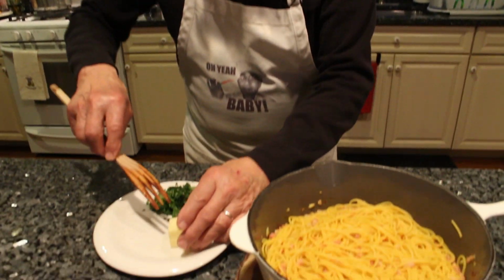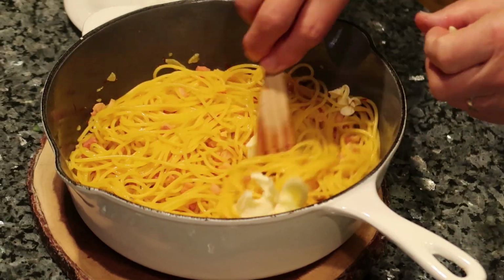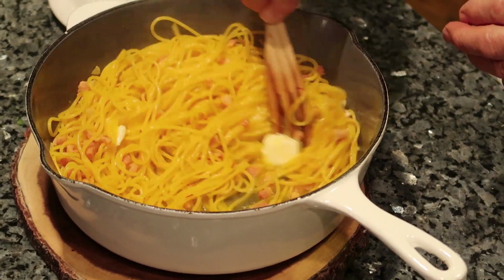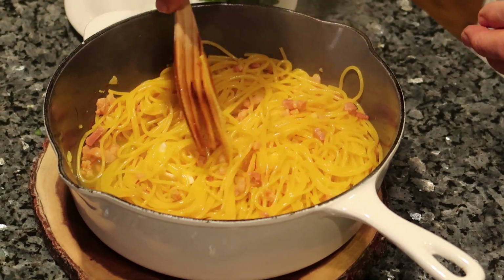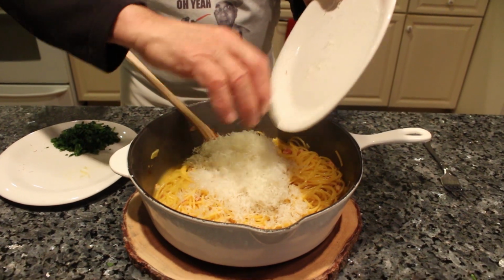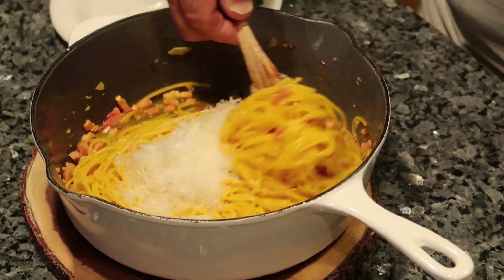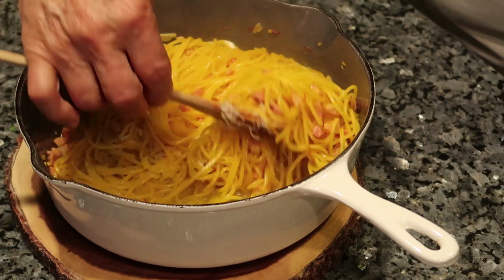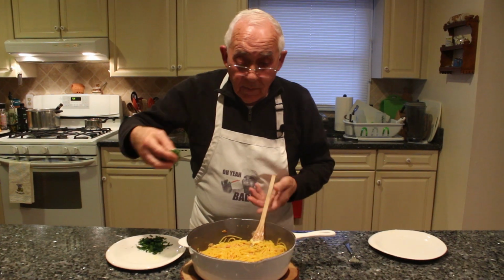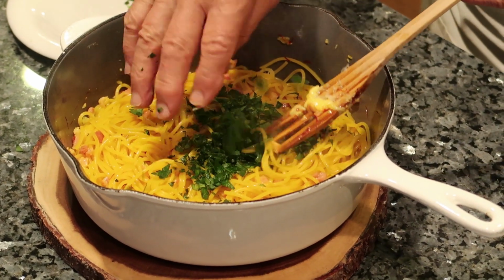Okay, now we put the butter inside. The finish. Give it a turn, because now the pasta is really, really hot. Okay, and then we got the cheese. Now we put a little parsley and basil, to give a nice color.